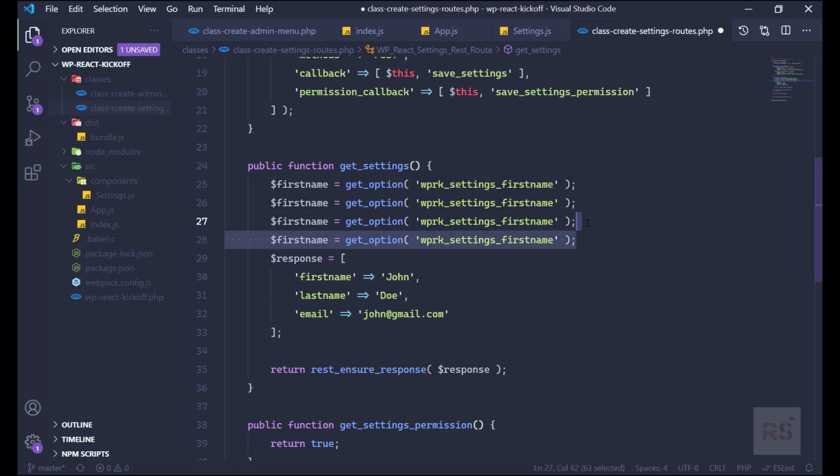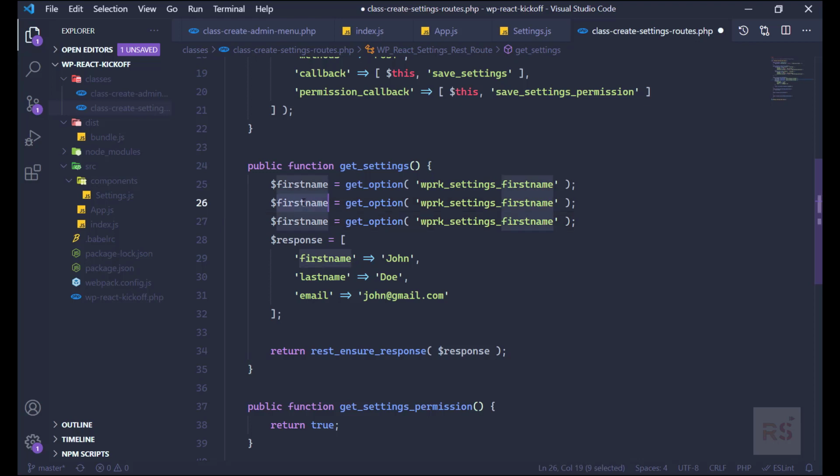So let's duplicate, and let's say last name, and email. So we can say settings last name and obviously the email.